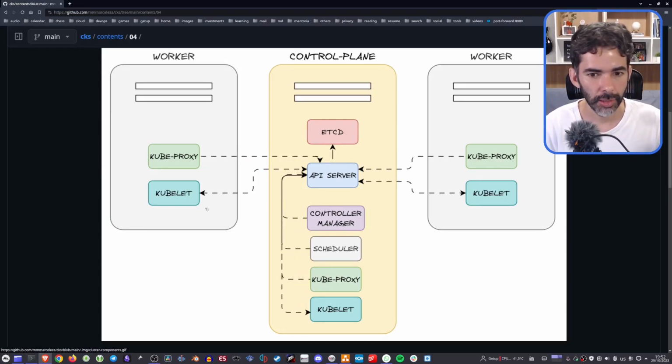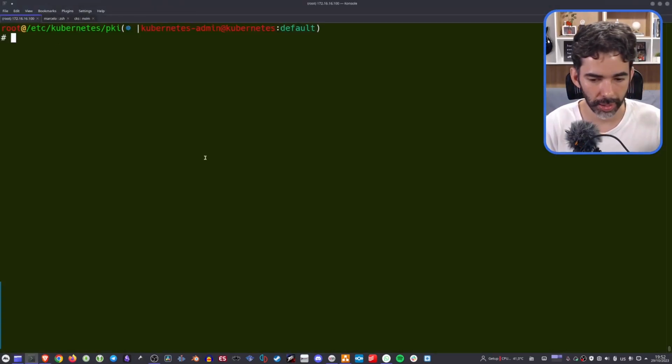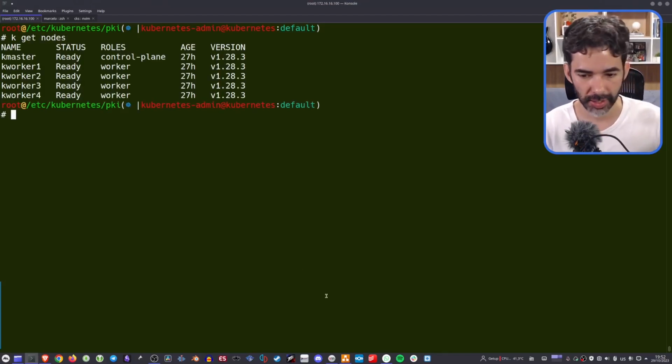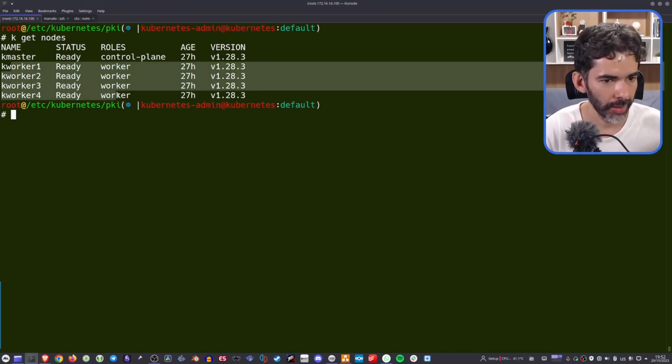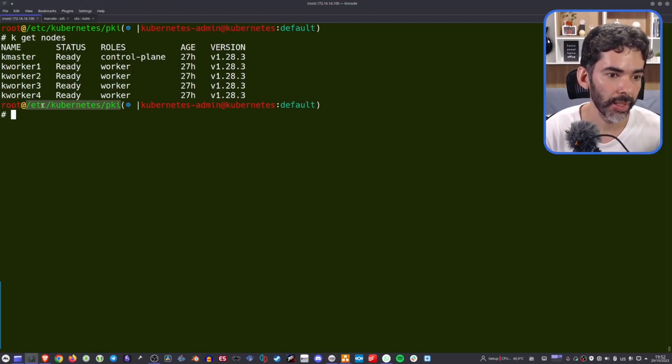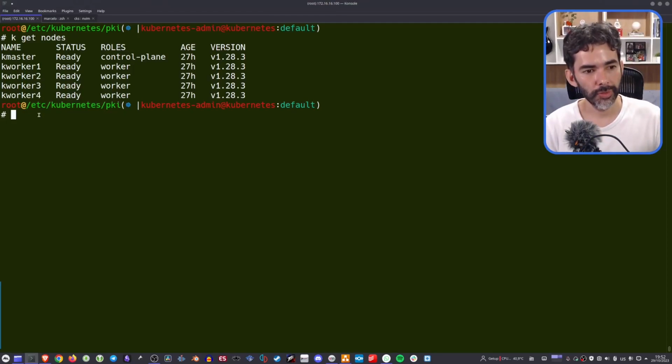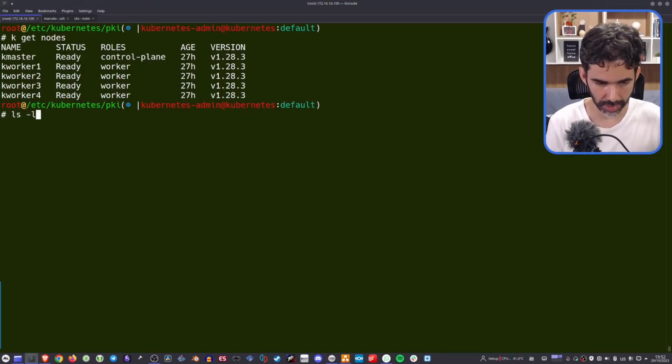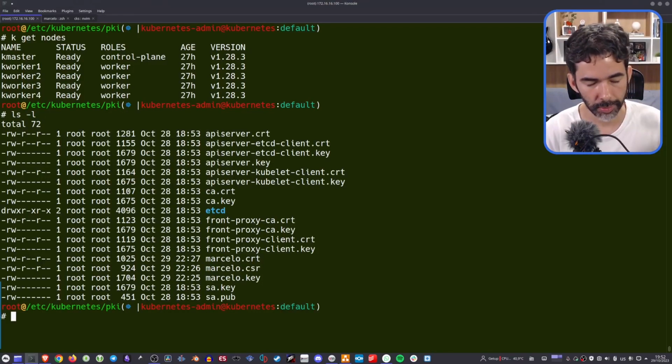And as you remember, in my previous video, I showed you how I emulate Kubernetes in my machine, and we're gonna use this example right now, with a cluster with get nodes with 5 machines, 1 master and 4 workers. What's the main point here? I'm inside the main folder with all the certificates in the cluster. When we are provisioning a new cluster, this is the folder where kubeadm saves the certificates and the private keys.